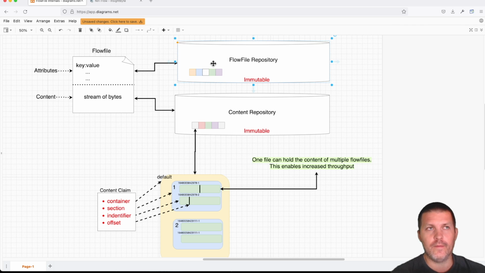Attributes in NiFi are really powerful because they provide information or context about the data. They're made up of key value pairs, and all flow files have three standard attributes: the UUID, or universal unique identifier, that distinguishes the flow file from other flow files in the system.